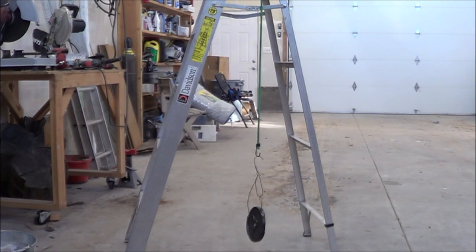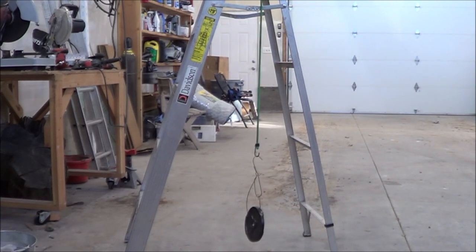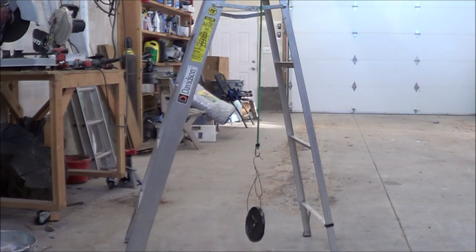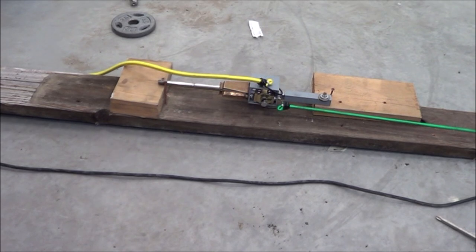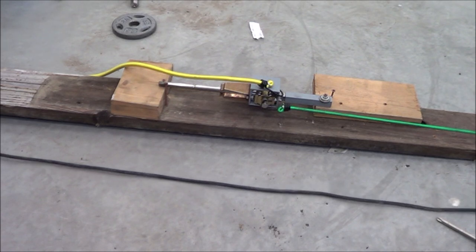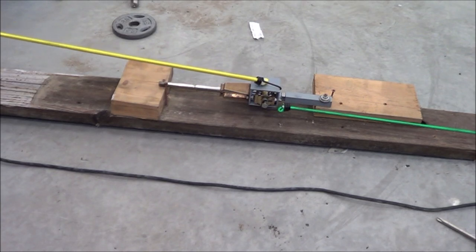So here's my crude force measurement apparatus. I've got 5 pounds of weight dangling from this bungee cord. So now I know how long the bungee cord has to be to exert 5 pounds of force. Then I just have to match that length on the test apparatus, and I'll know that I've got 5 pounds of force through the bungee. Now I've got the green bungee cord hanging on to the bucket bolt, and I'm going to pull against it with a yellow bungee cord, and then we'll know approximately how much force the cable would have to exert to stretch that green bungee cord.